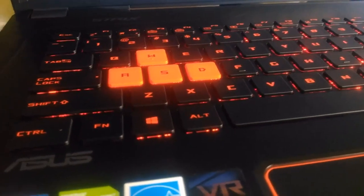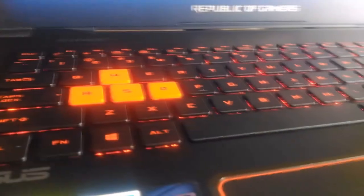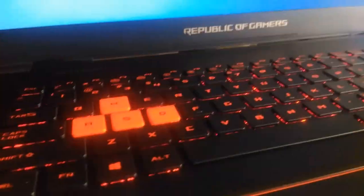Okay guys, so this is the ASUS GL702VM. It consists of GTX 1060 6GB graphics, i7 Skylake 6700HQ, 16GB DDR4 RAM, and what else is that? I didn't take the SSD option because I want a PCIe M.2 SSD stick. And so this concludes my unboxing.